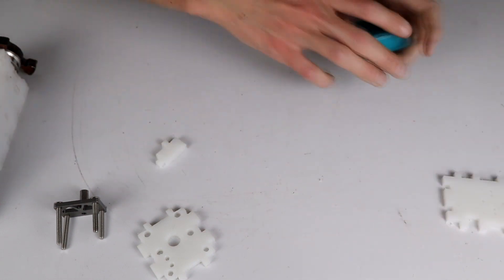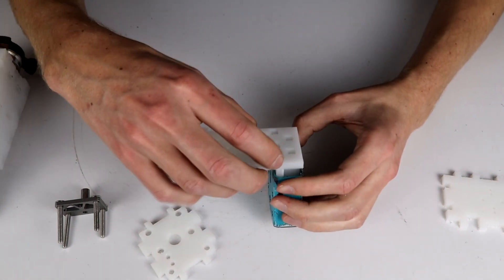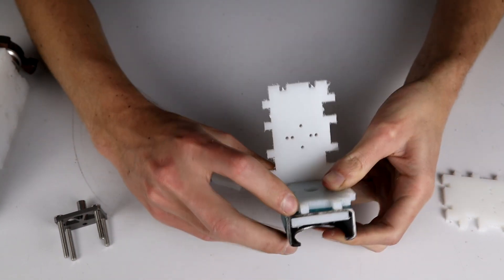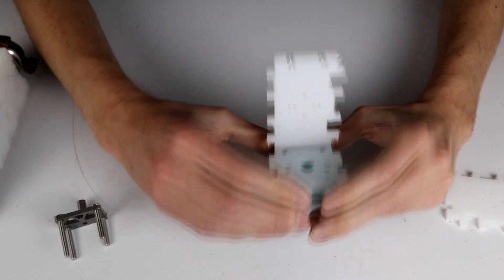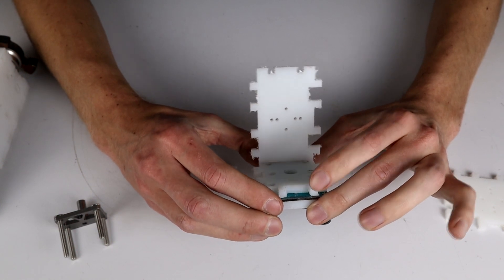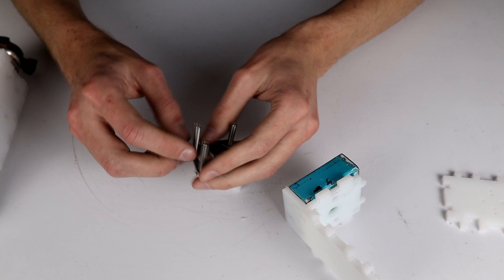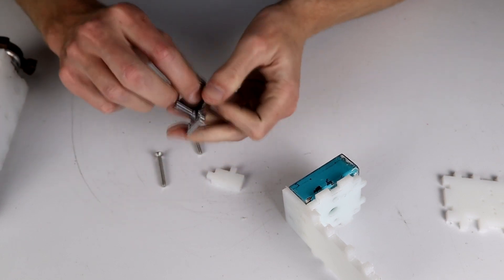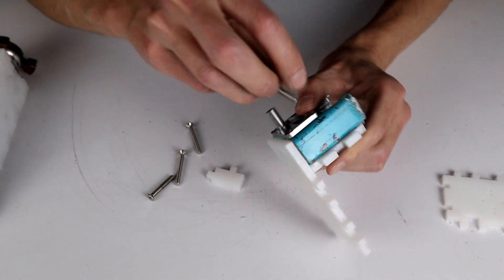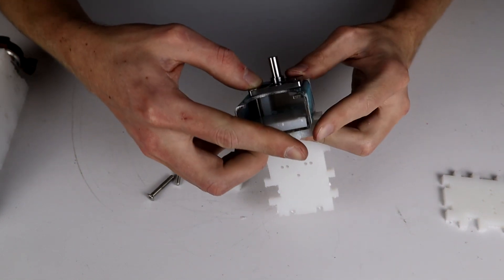I've got a different one — we've got two of them because we need two sides for the melty brain. This should then lock in like that. So this is now the full stack-up. We can't bolt directly into this back panel yet because it's set up for heat-insert nuts that haven't been installed, but I can at least look down all the holes and see that things mostly seem to be lining up. The back ones look the best, so we'll put bolts through to check alignment. These bolts are not long enough, but they do indeed line up — that's good.